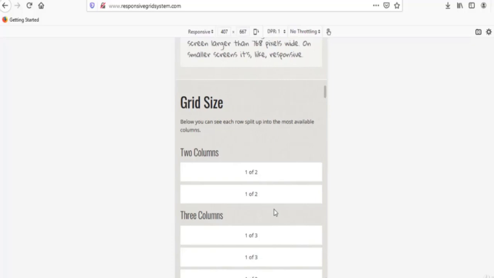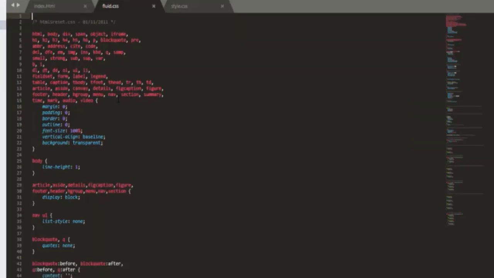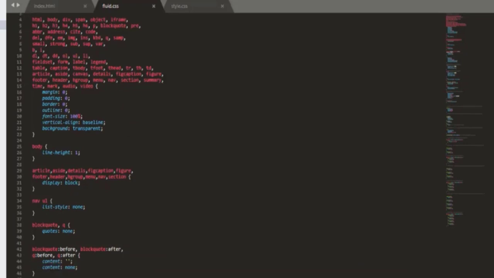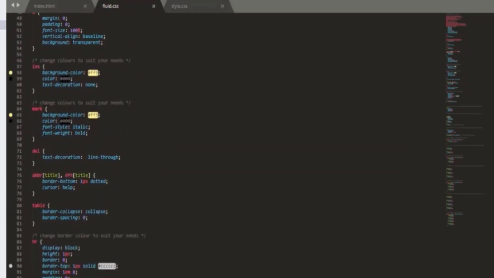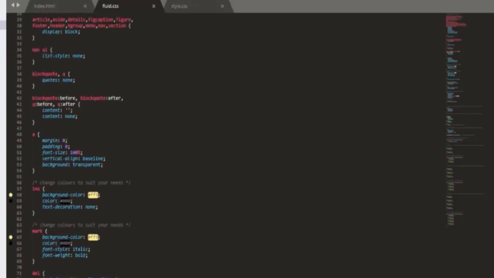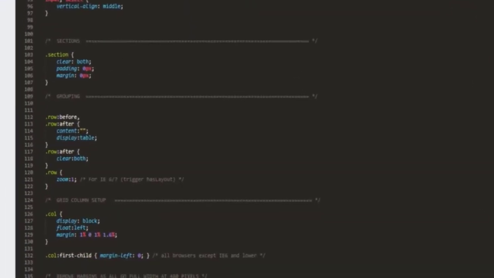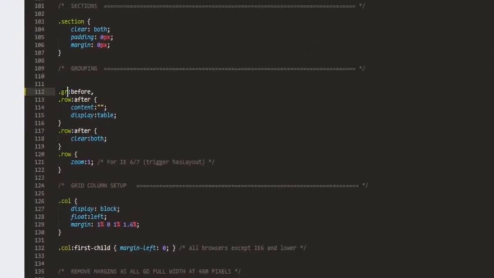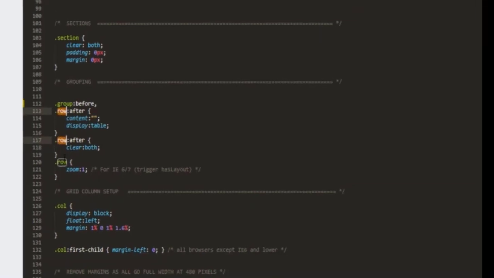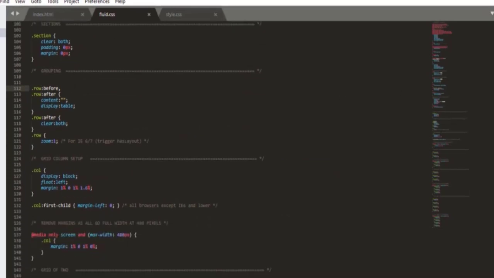This only happens because the columns are set in percentage rather than in pixels. So they set their width according to the width of the device screen. This is very important when you want to make a responsive website using the fluid grid. So now let's just briefly browse through the fluid.css file right here, and this is what it is all about.